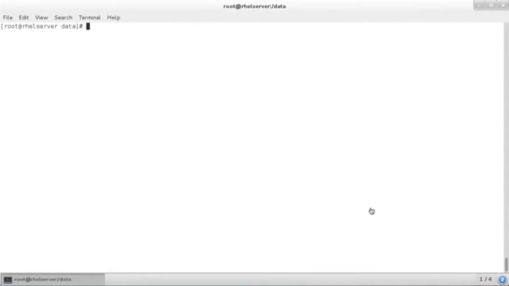Enough talk about access control lists. Now let's see how it works for real. In my data directory, which we've previously talked about, you can see there's an account group and there's a sales group. Now imagine that the sales group needs access to the account directory and the account group needs access to the sales directory, but you don't want to grant any permissions to others because that would give away too many permissions. In such a scenario, access control lists offer an ideal solution.